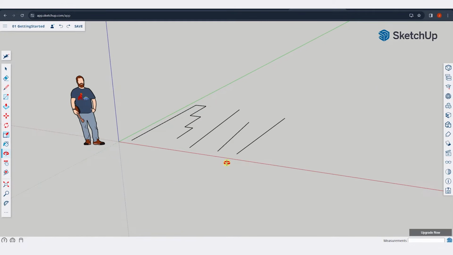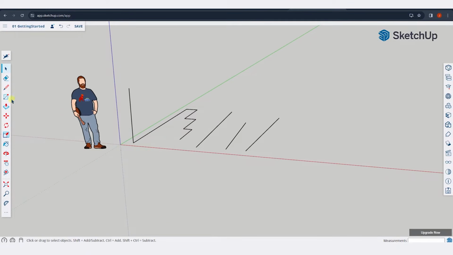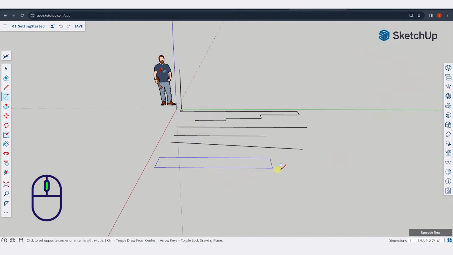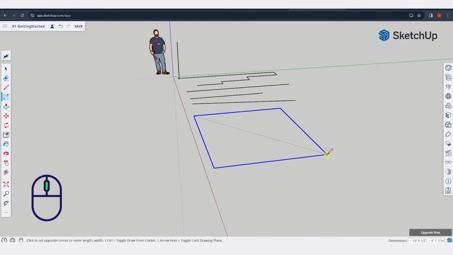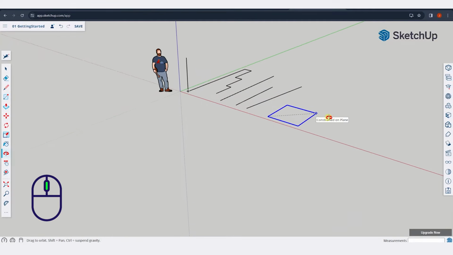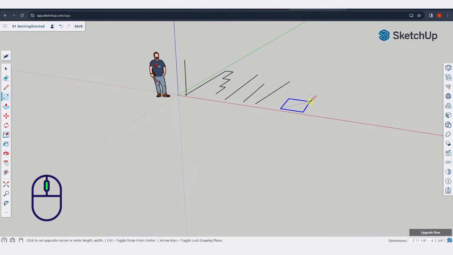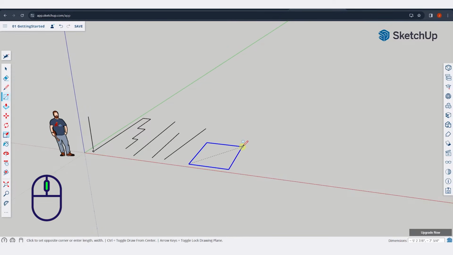On the other hand, and I'm going to tap the space key in order to move back out of here, if I activate the rectangle tool, single click, and then click and hold the middle mouse button while that tool is active, notice how those tools stay active while you're using the middle mouse button to move around. So it's very preferable to navigate using the middle mouse button on your mouse when working in SketchUp.